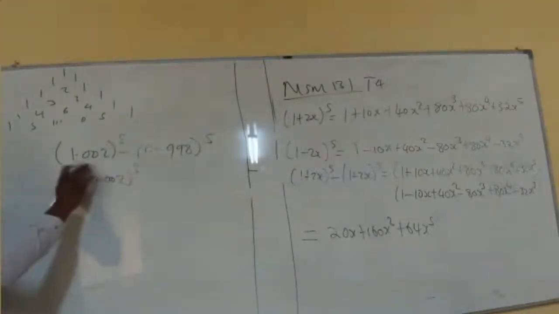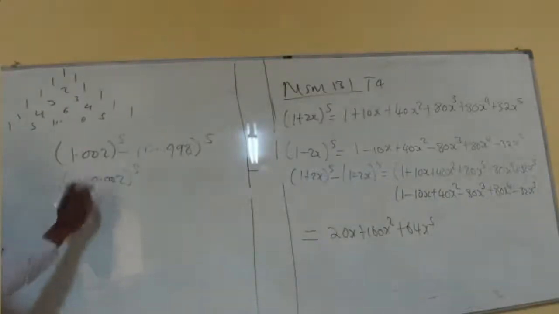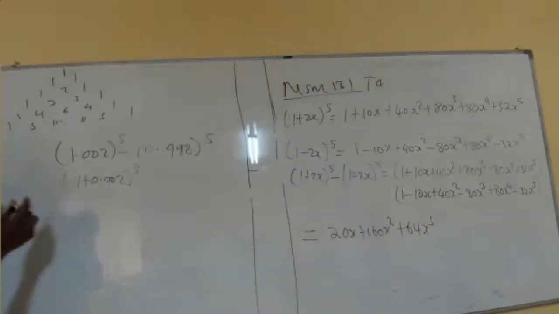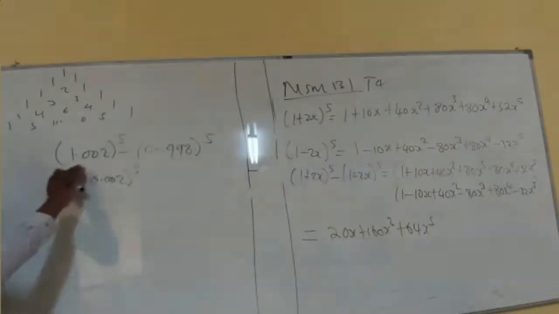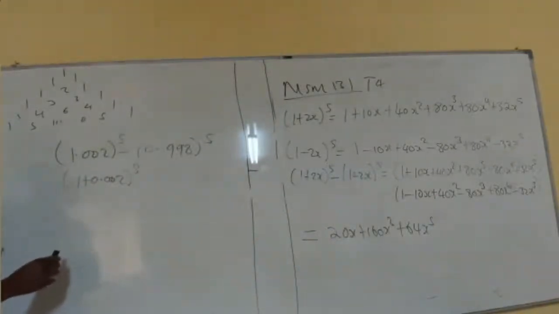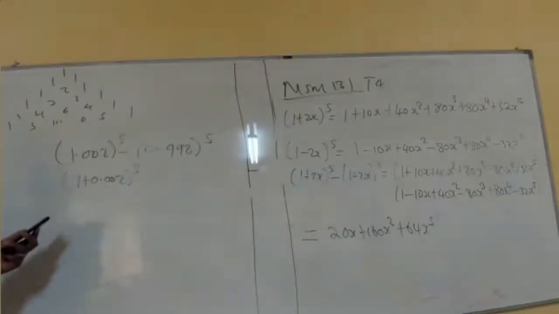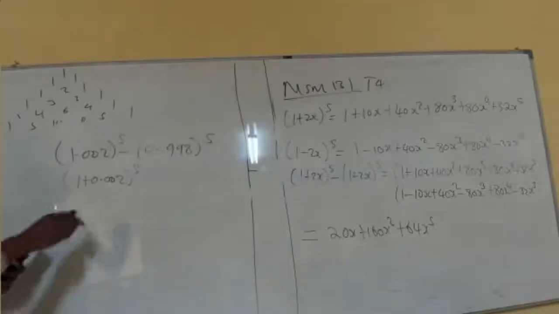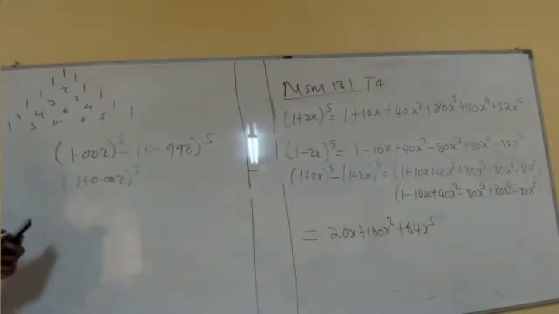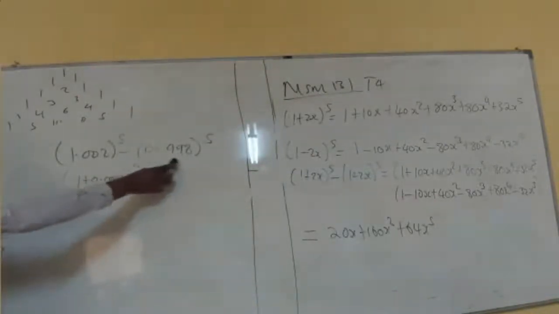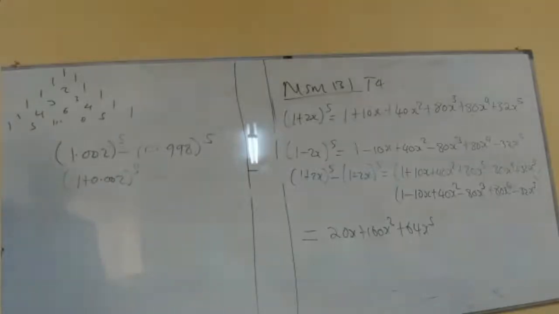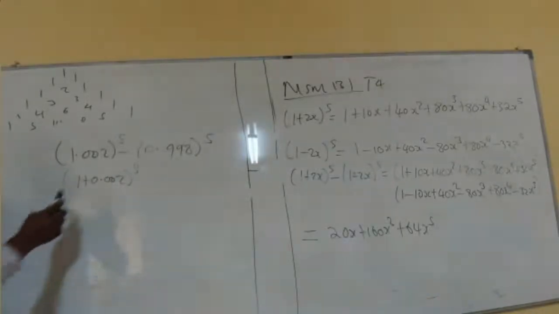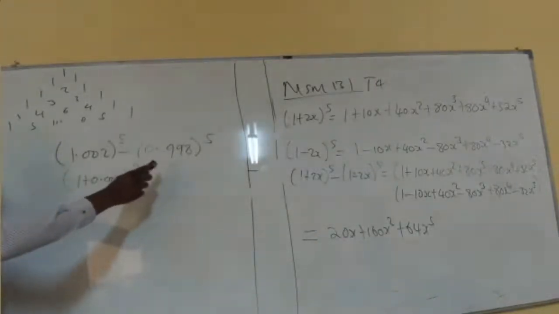So what did they add to 1 to get to this? They added 0.002 to 1 to get to this. So what I'm doing is I'm now splitting this so that it looks like a standard form, alright? So I'm splitting it deliberately so that it looks like a standard form. In the same way, we're going to ask ourselves, this number looks like it's less than 1, but what did they subtract from the nearest whole number? The nearest whole number is 1.